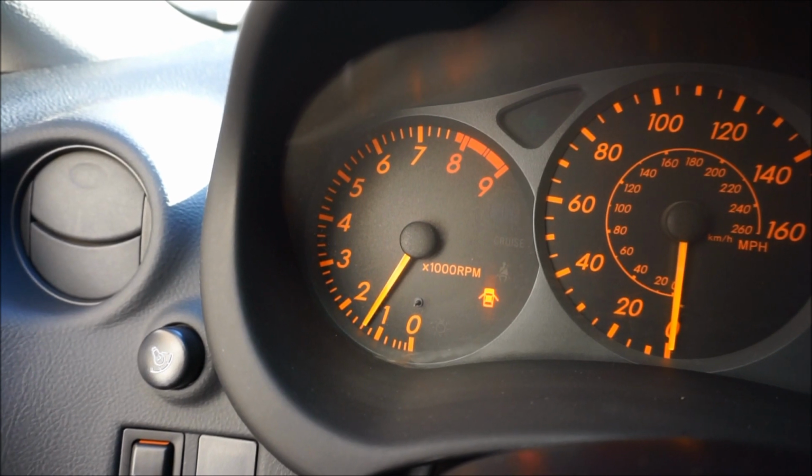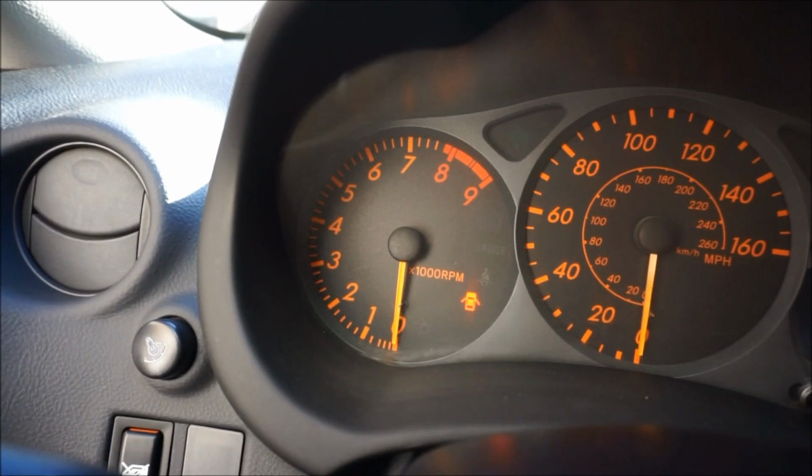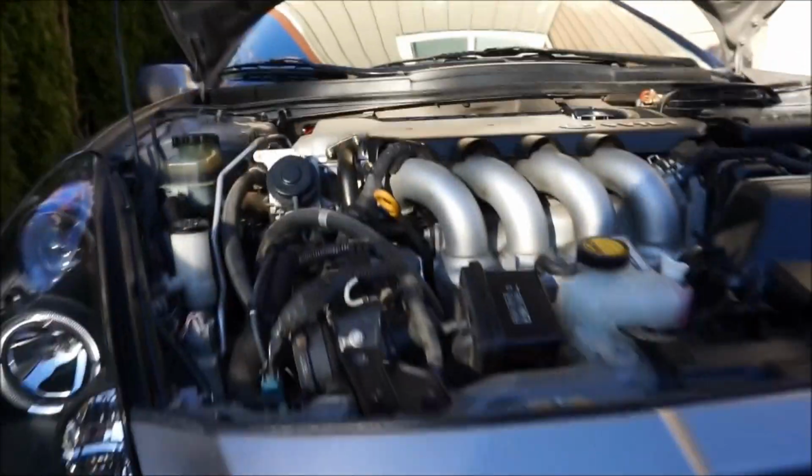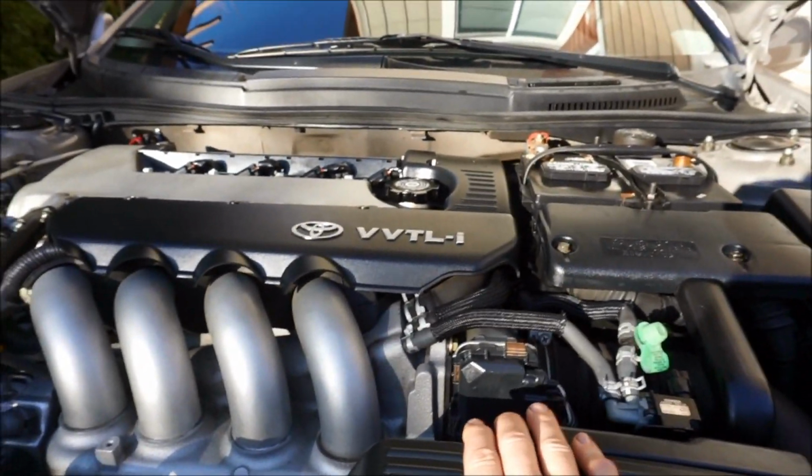Okay, now we're gonna shut the car off. That wasn't 15, but that's fine. Shut the car off and then do that one last inspection. Perfect, so that's it. So we're done. So that's how I change my oil on all my 2ZZ powered cars. So I hope that was helpful to someone. Have any questions at all, comment down below.